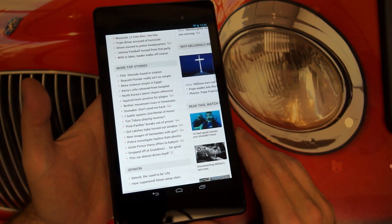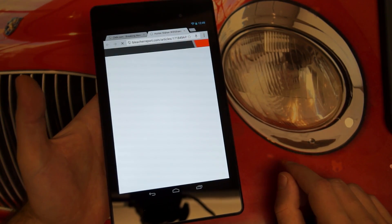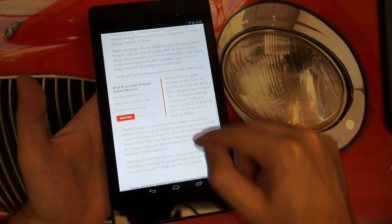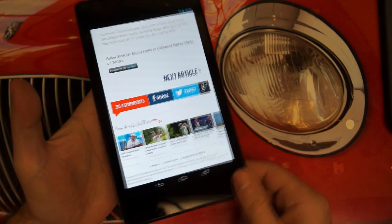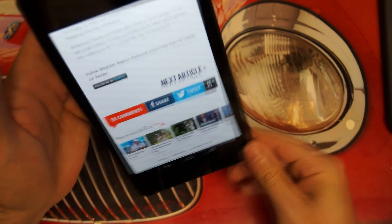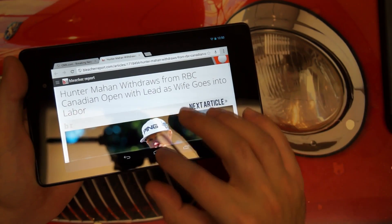That's certainly not unique to ASUS or the Google partnership — you could get that with a Samsung-made Nexus 10. Screen quality overall is really good. It's pretty much a lag-free experience. It did take me to a mobile version here, but that can all be fixed in settings. You guys can see the rotation is very fast. While that's the most ridiculous way to test performance, we all know we still do it — and it's important to see this thing really does everything very quickly. For a budget tablet, it's just amazing.